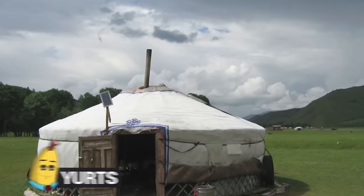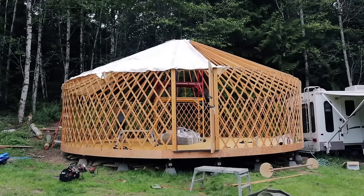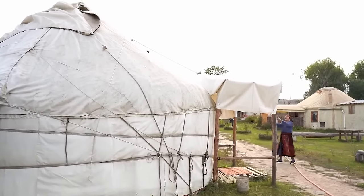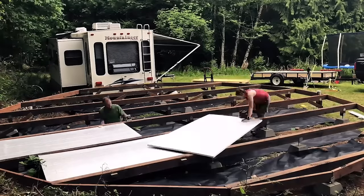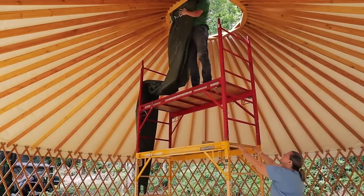Number 17: Yurts. What is one of the biggest problems with owning a home? Well, once you own that home, you're kind of stuck in the place that you are. If you want to move somewhere else, it can be a hassle to find a new property and find someone to buy the one you have, and go through all the paperwork with an agent and loans and whatever else in order to get it all done.